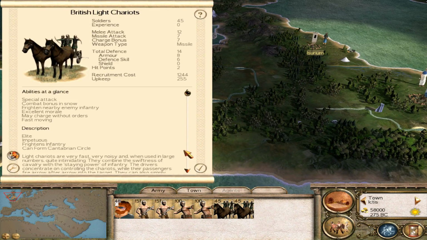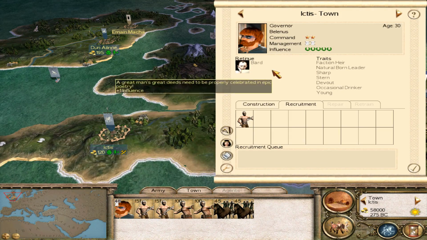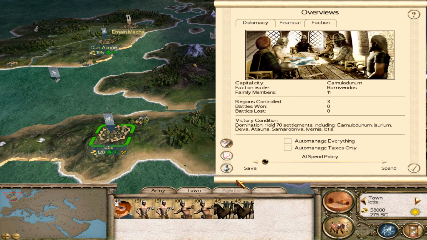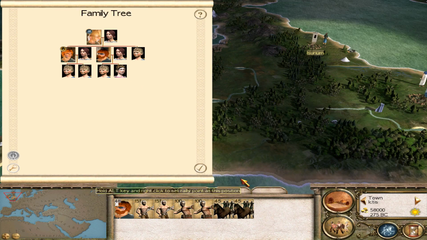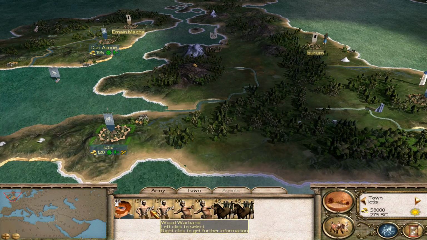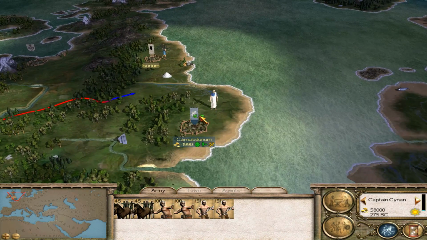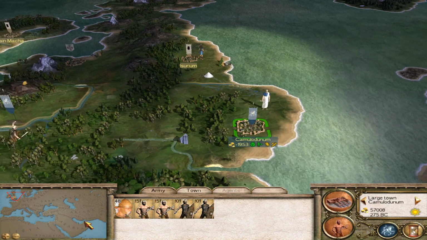Right then, do we need any of these? Well, yeah, I'm going to use them. Bellinus is a factionaire. He's 30. Let's just have a quick look at the family tree. Why is he... No, we'll change that. Eldest son. He's the heir, has to be. So we'll leave him in there. And we'll take all these out. Send them across. You can stay in there. We'll recruit another unit for there.